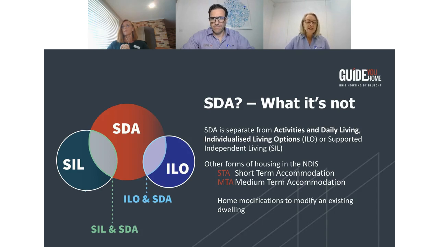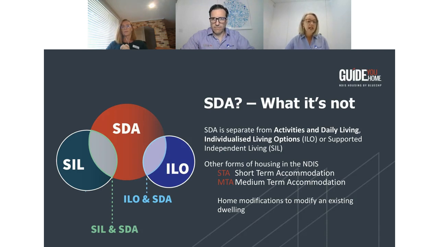The other forms of housing that you'll hear about in the NDIS world are short-term accommodation and medium-term. I'll just go through these really briefly. Short-term accommodation also used to be called respite care. It's for up to 28 days, and usually it's taken in a block of up to 14 days. Being respite, it's often to give family members a bit of a break.